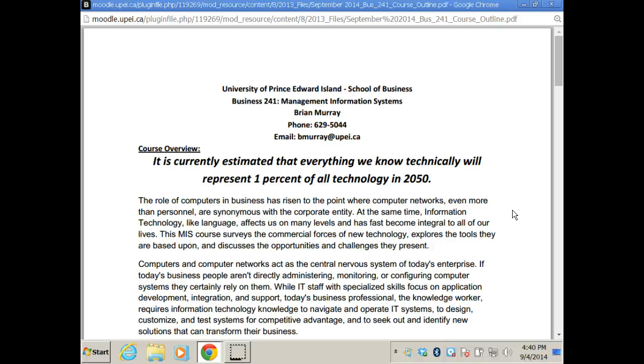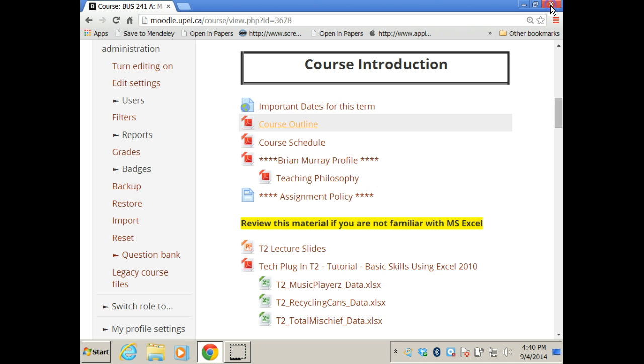For the online book, do you just buy it at the library or at the bookstore, or get an access book? Yeah, you can buy the book through the bookstore. You can also buy it online.